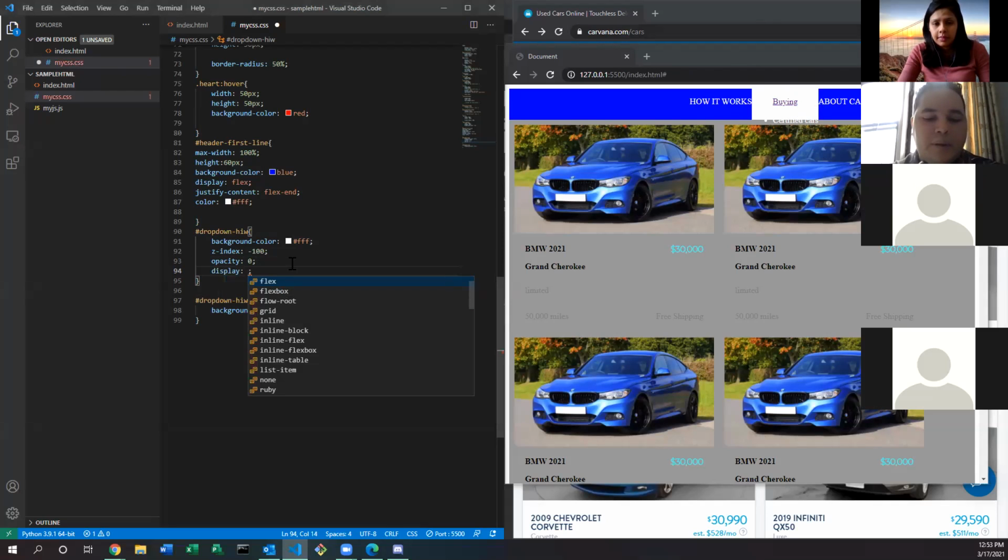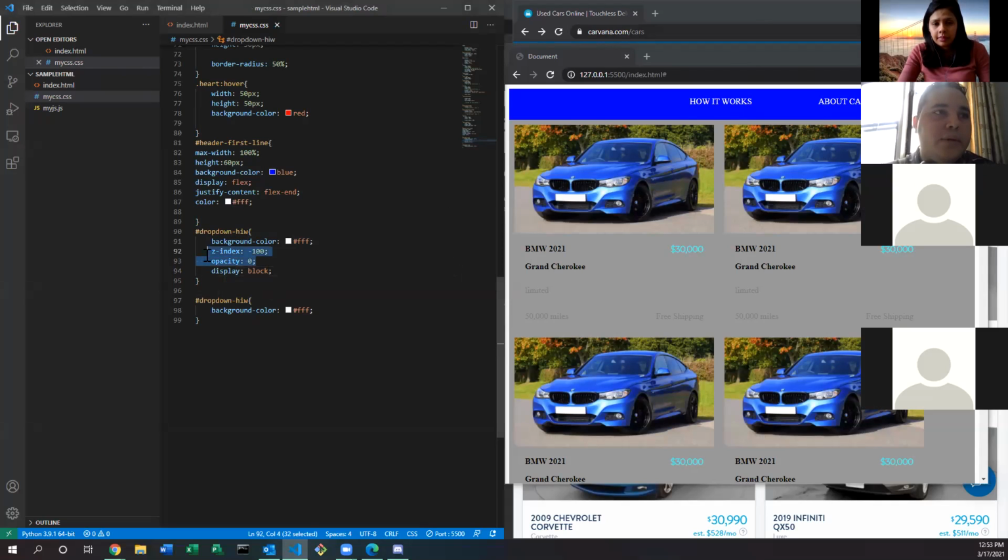We can display it as black. Now we'll be able to see it on the whole square. It has some lines on there too.